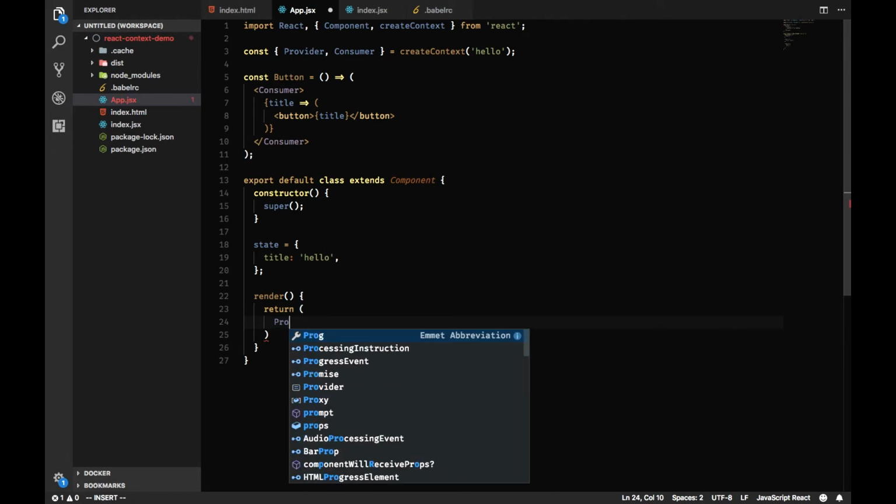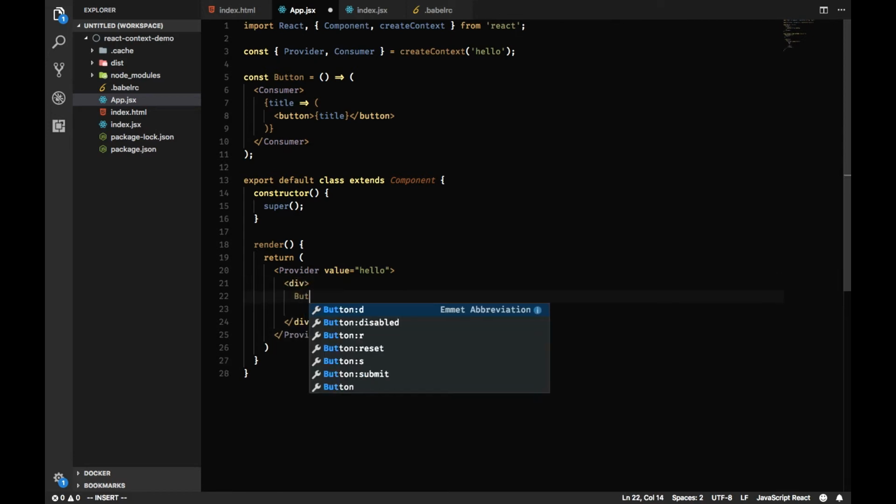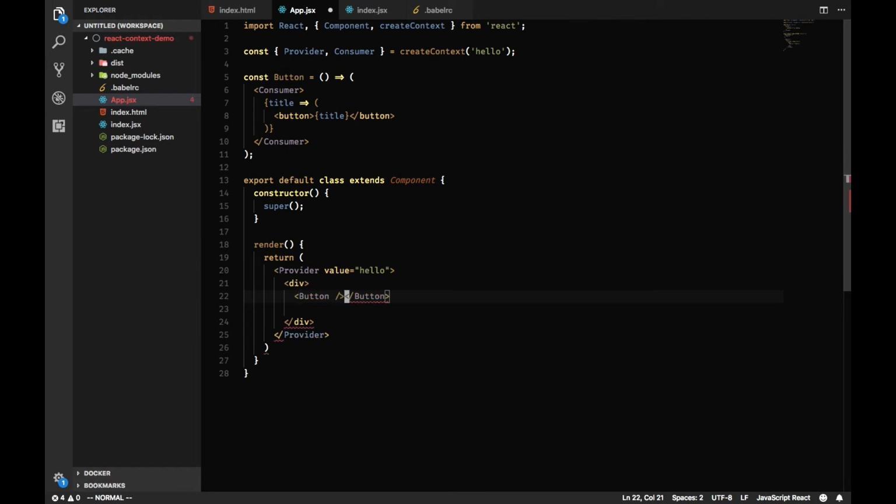So here we add this other Provider component, and here is a special prop called value, and here we pass this value. Actually, we don't need state for now. Let's just pass this hello value, and just for simplicity remove state for now. And here we can include our button. For example, let's make a div, and let's include our button component here.